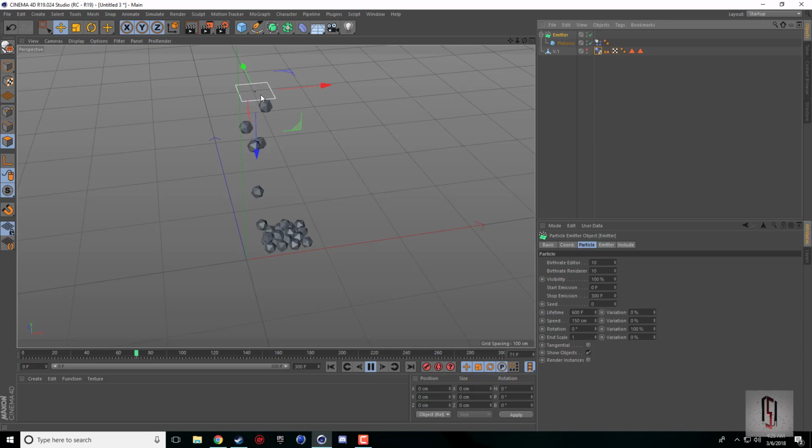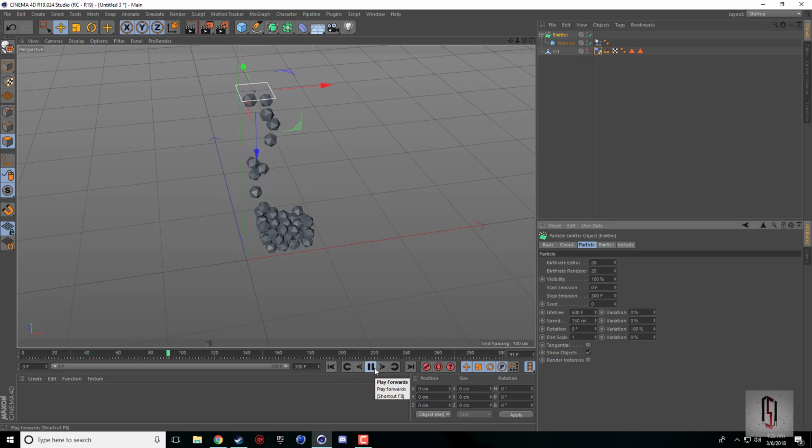So now when we press play, we have the shape there that's telling the objects where not to go, but we also have our collider. We can come into the emitter and make the birth rate and the birth render a little bit faster so that a little bit more come, but as you do this, it becomes a little bit more crazy and some might fall out. And as you can see, only one of the branches of the V is filling up.